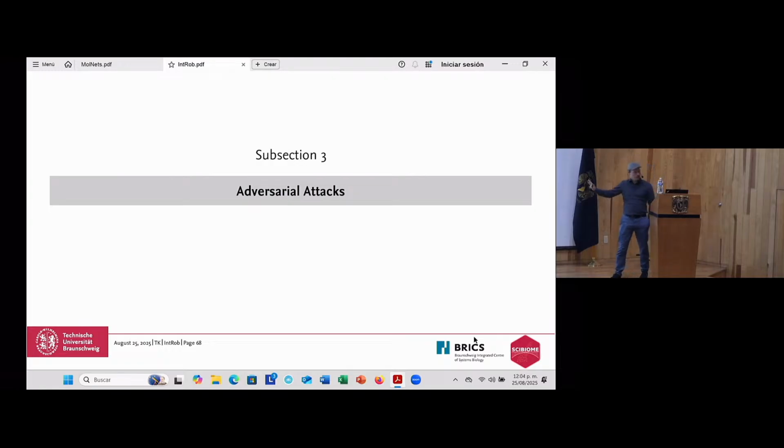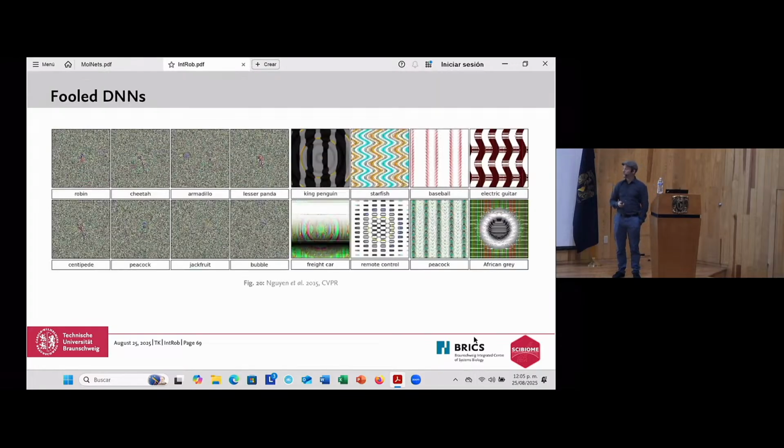Now something that's not that relevant in medicine, but is still something that you should keep in mind if you design AIs: adversarial attacks. So if somebody actually on purpose wants to fool your AI model. For instance, here you have predictions by deep neural networks, and this is clearly a robin, this is clearly a cheetah, here you clearly see a peacock, and so on, right? So the models are really certain about these predictions. Or this is clearly a starfish. Who would have thought, right?